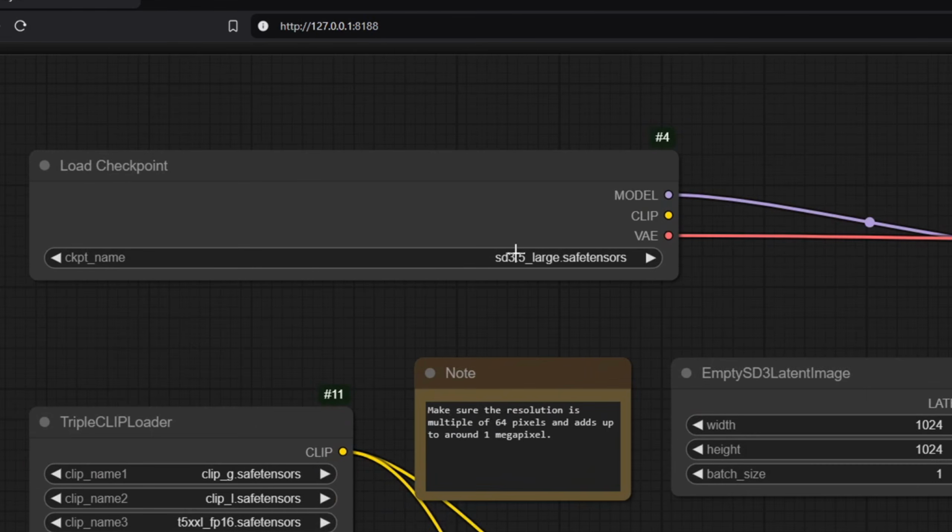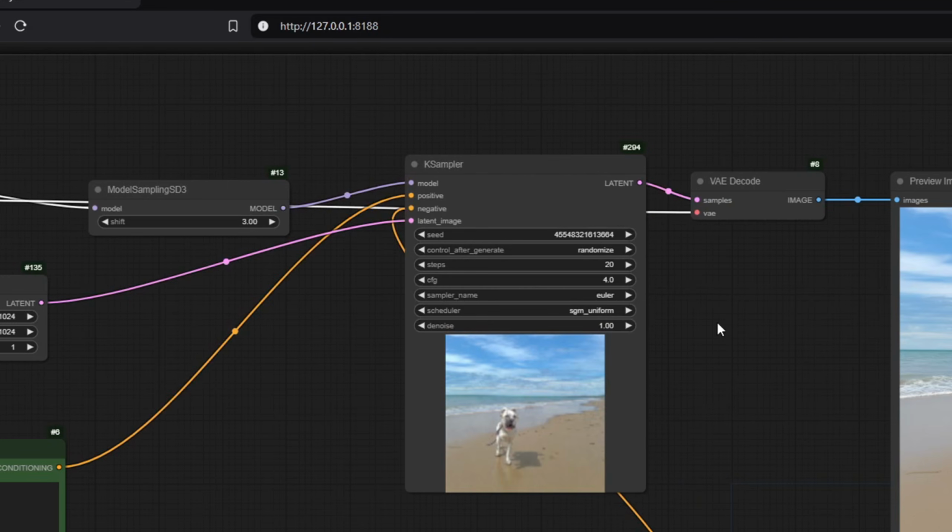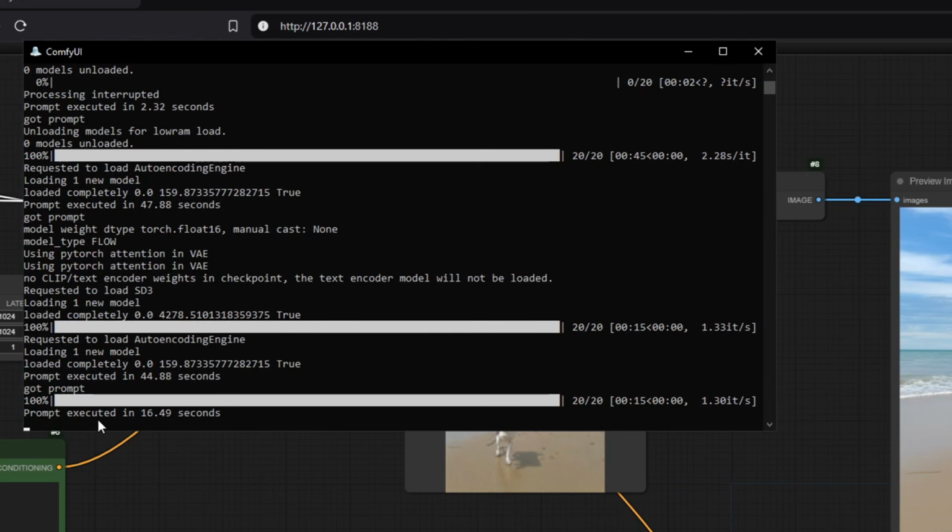Now I'm gonna load the medium model. So with the same settings, Stable Diffusion 3.5 medium took about 16.49 seconds to generate the image, which is less than half of what it took the large model to generate, which is quite impressive.